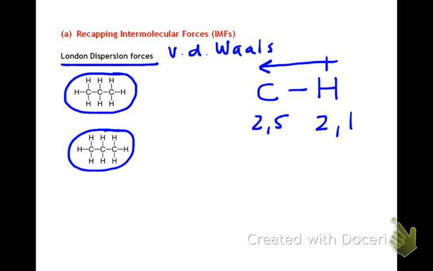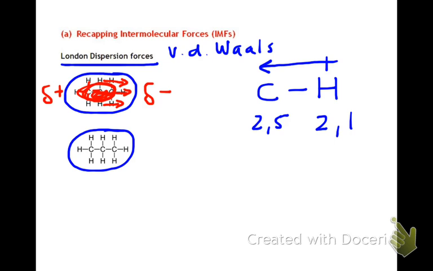But what we do need to remember, of course, is that there are a great number of electrons within this compound. Each of those bonds is made up of a shared pair of electrons, and carbon itself has various other electrons. So there are a number of electrons floating around in this particular area. And as these electrons move, at any given point, we might find that the electrons are slightly more to the one side of the molecule than to the other side. And if that happens, then we get a very slight, that's a delta, a Greek letter delta, meaning a very slightly negative charge on this side, which would leave a very slightly positive charge. And that might just happen instantaneously.